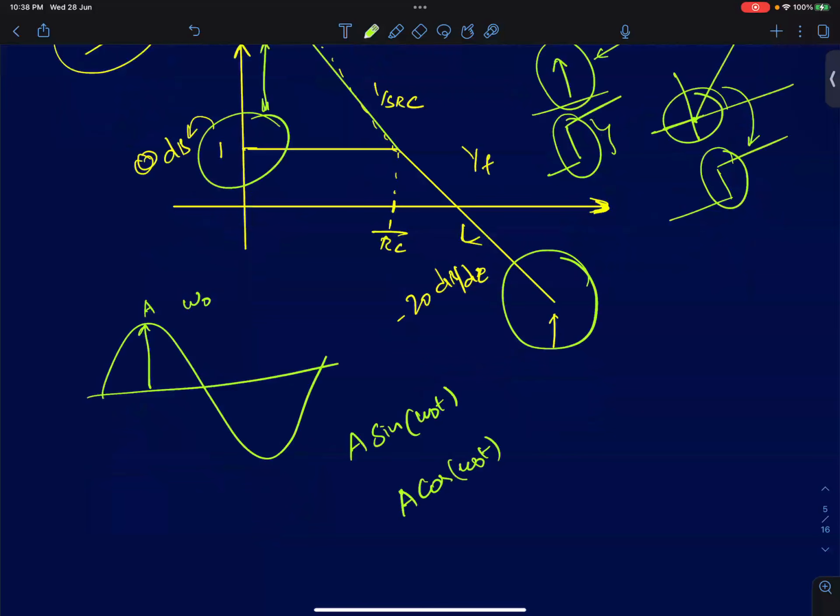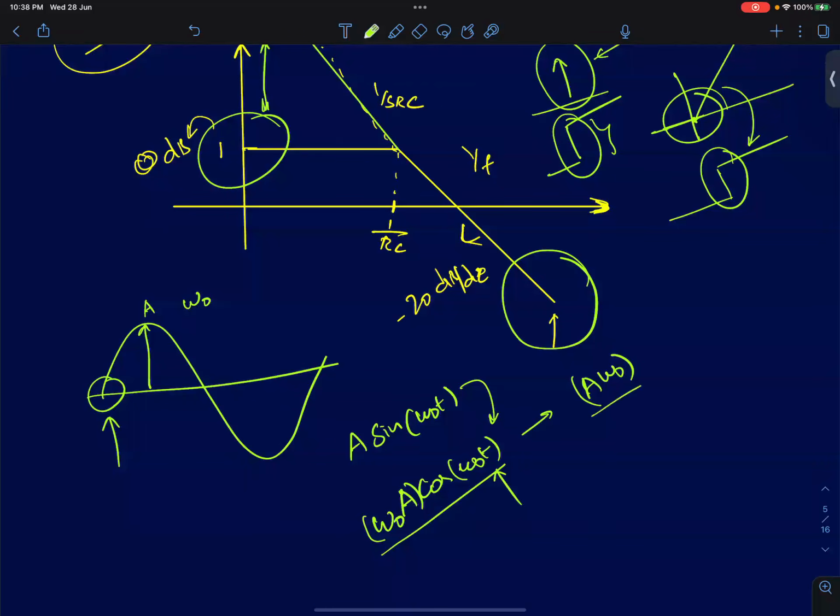Okay, A cos omega, into omega naught. So this is the derivative of this function. Now if you see, the slope of the function is varying with time. The maximum value of the slope will be simply A times omega naught, and that occurs at t equal to 0, right? Cos x is maximum at t equal to 0. So this is the point where the sinusoid has the maximum slope. And that maximum slope depends on the frequency of the sinusoid.